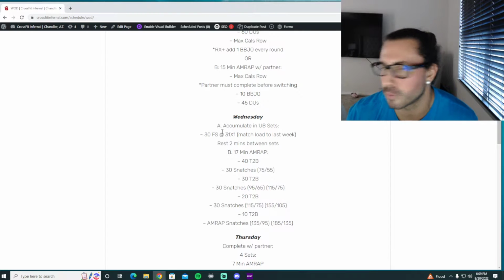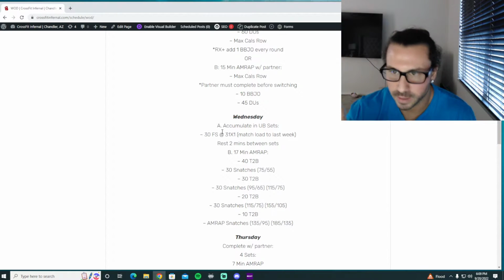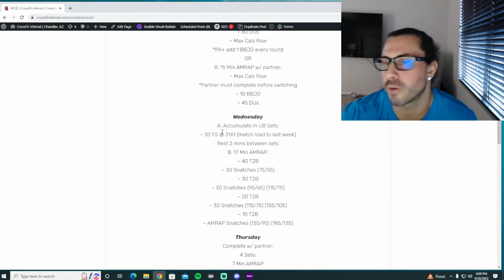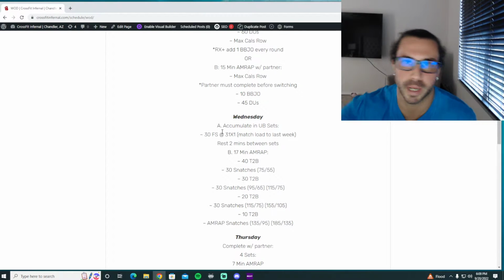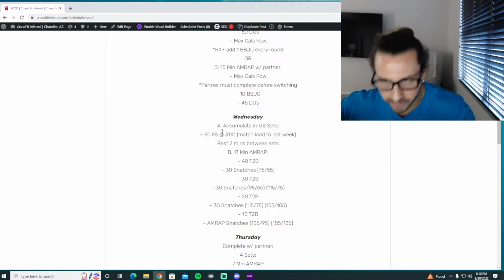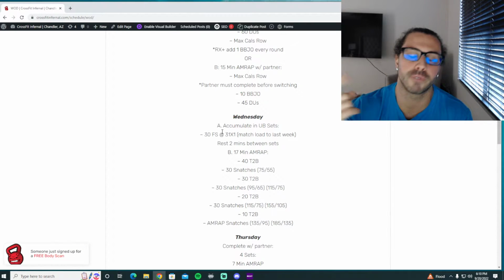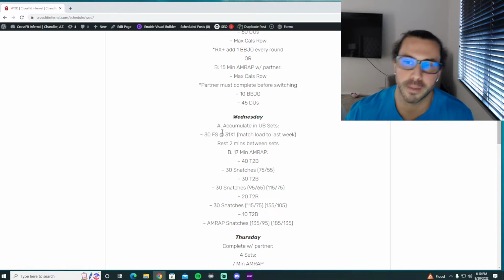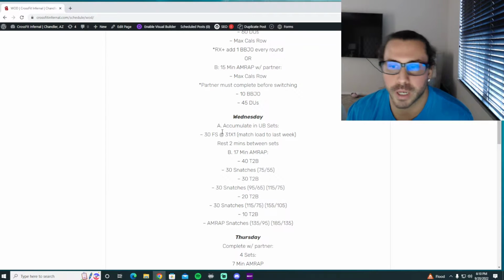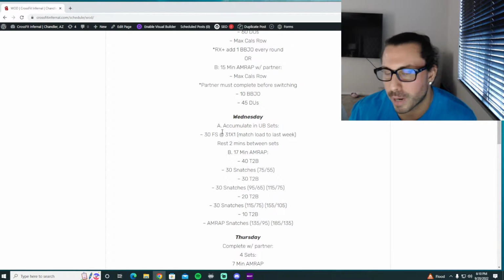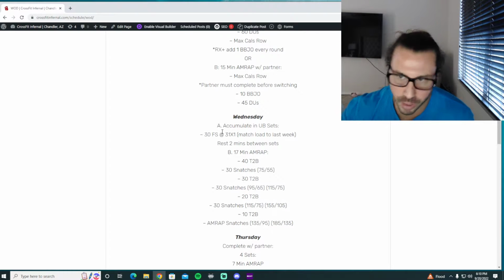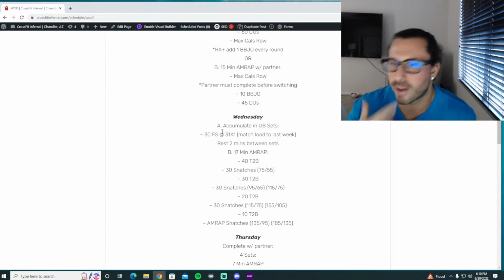This is the most important part of the tempo: the descent, the pause, and then the explosion. We're building better front squat positioning by going slow. We're working on feeling the tension of the squat in the bottom with the pause, and then we're working on the explosive tendency out of the bottom. One, so you can get comfortable driving out of the bottom, but two, teaching your body how to recruit more musculature to drive out of the bottom from a dead stop.